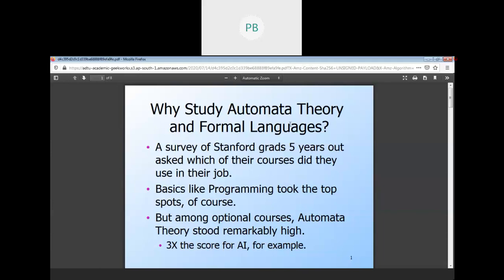Same thing will happen here. We'll go through some individual topics, but as I told you, in this particular syllabus, in the introduction part, we are discussing what is a language. It is not about the English language, or the Hindi language or any other language. It is a language which is understandable by the computer.